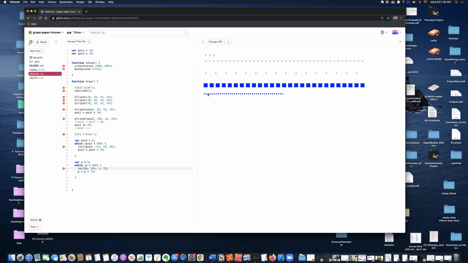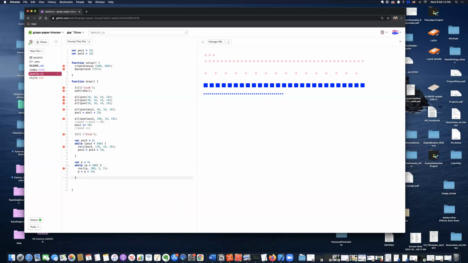And now this is 20, this is 30, this is 40, 50, 60, 70, and so on until it reaches 400, or I guess 390. So as long as it's less than 400, it will draw another square. But as soon as we get to 400 or past 390, since I have increments of 10, it's not going to draw another square. So that is how the while loop works.